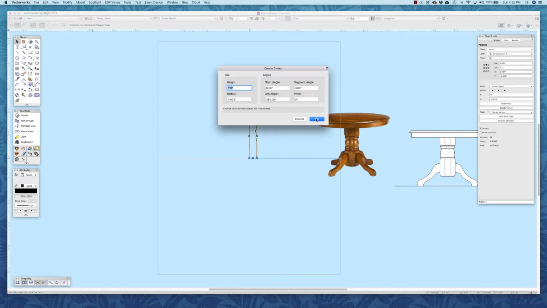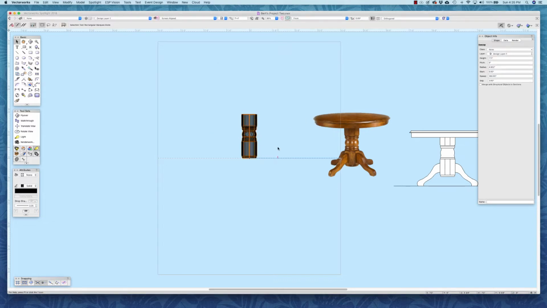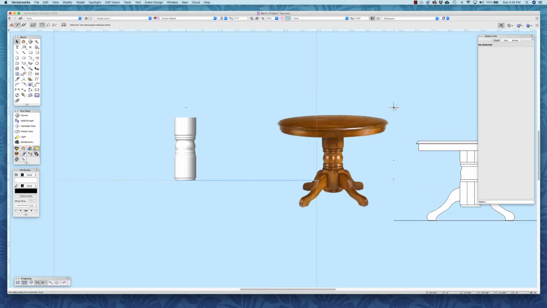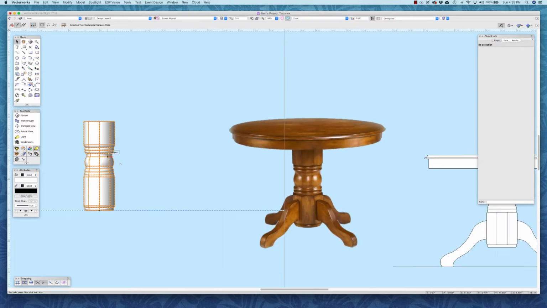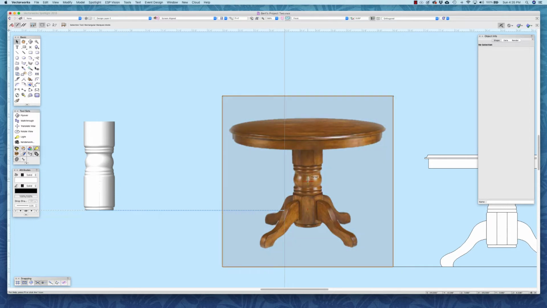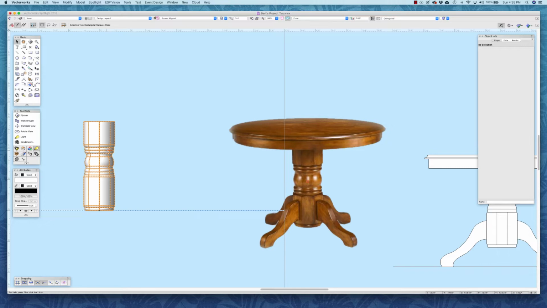With all the defaults to sweep the center column. And the first thing I discover is that because that half a column wasn't solid, this looks a little strange. So if I make it solid now, it looks better. So this looks close to the center column, but you'll notice that whereas the center of it is correct, we don't have the octagonal parts on the top and the bottom because you can't really sweep an octagon.